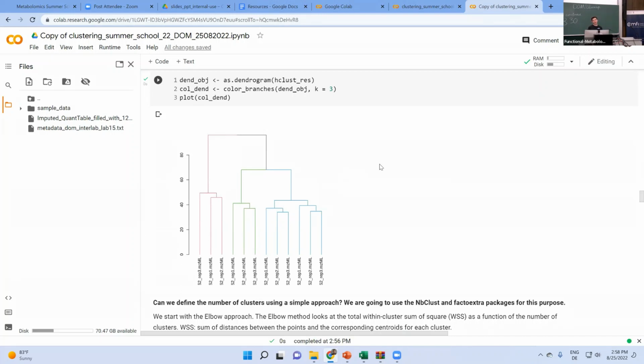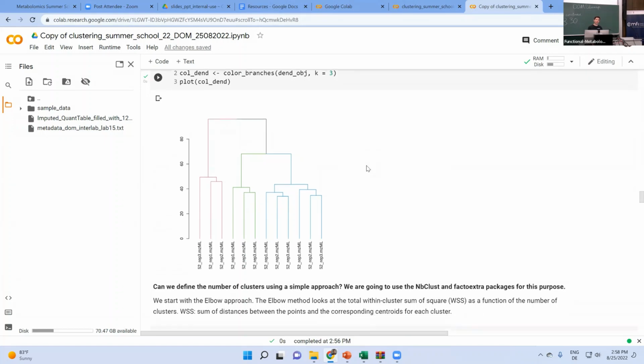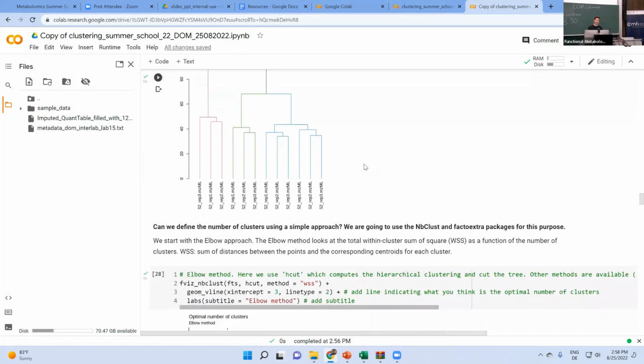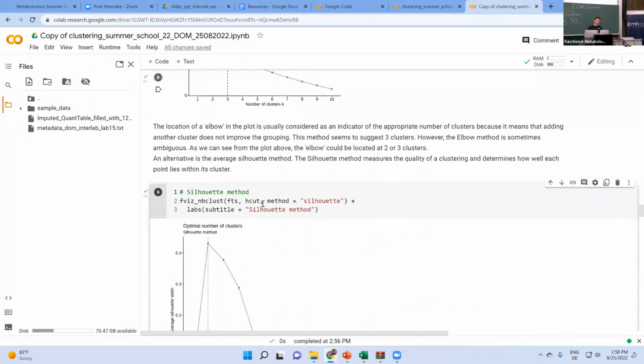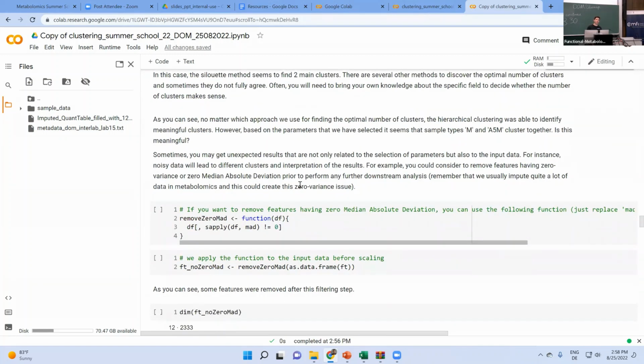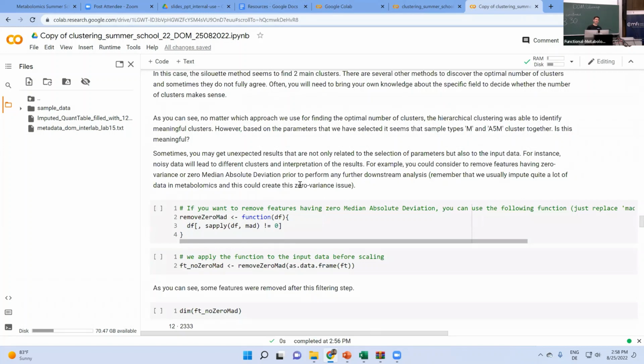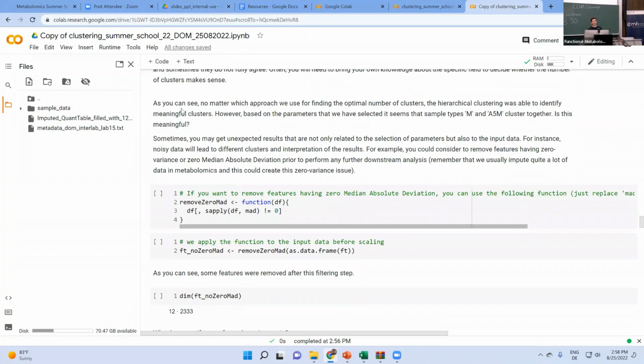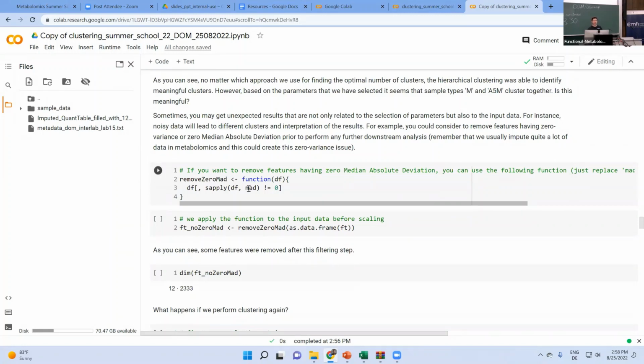So I would use more advanced methods like k-means or density clustering to discover more meaningful clusters. But also, as I wanted to mention here, sometimes it could be because you have this zero variance problem. And then when you cluster, you obtain things that are unexpected. So I wanted to show you what happens if we remove those. In this case, I don't want features that have a 0 median absolute deviation. Let's say variance. You can change this as var, it's the same.